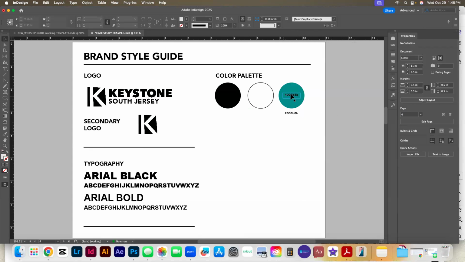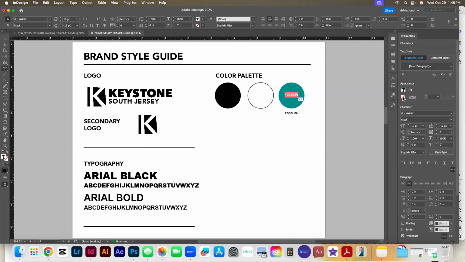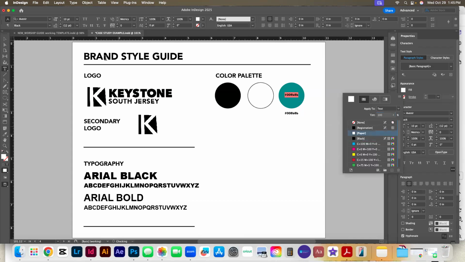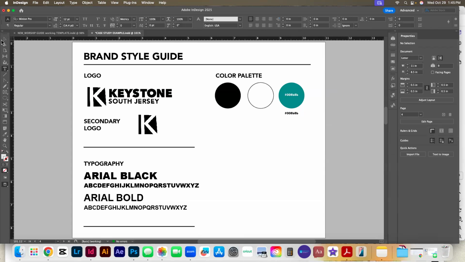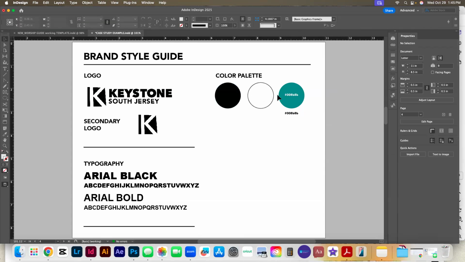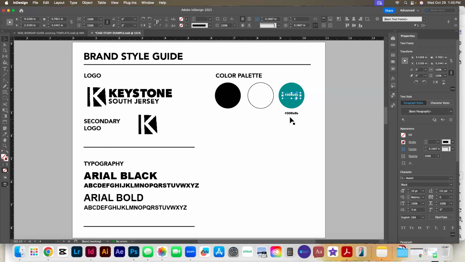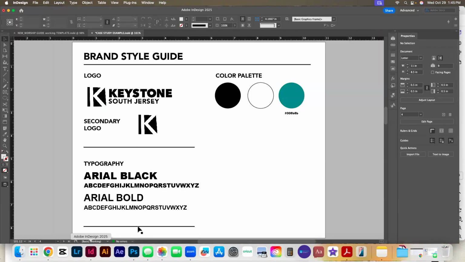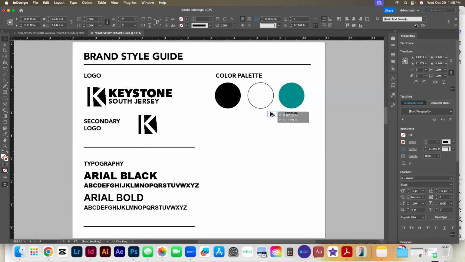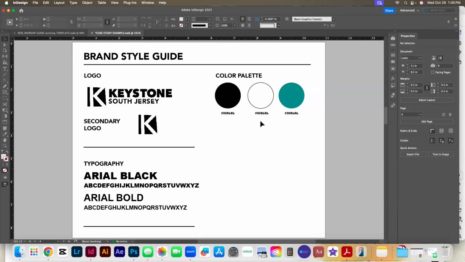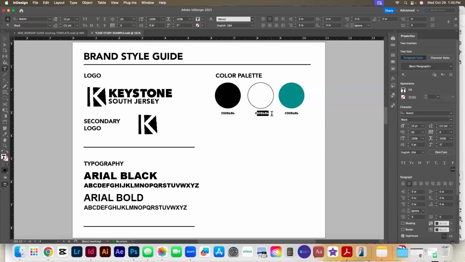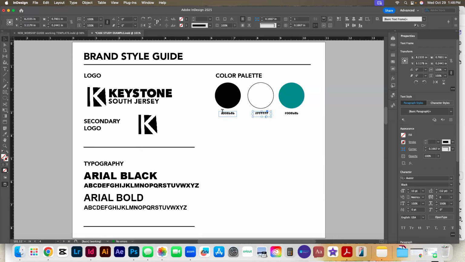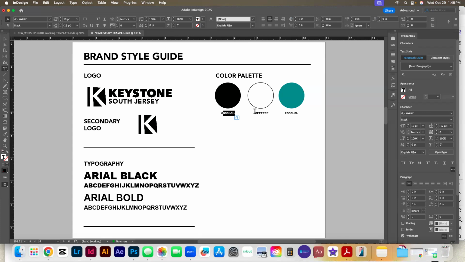Just remember that if you have it on top, you always want to make sure that it contrasts really well. So I'm gonna change that to white so that it's easier to read. Now I don't want that because I feel like I'm gonna have to change it for the black, and for me personally, that's gonna be too distracting if I don't have that consistent throughout. So I'm just going to change it to that. And this is just to know: if it's going to be all white, it's six Fs. 1, 2, 3, 4, 5, 6. That's the hex code for white. And for black, it's zeros. 1, 2, 3, 4, 5, 6.